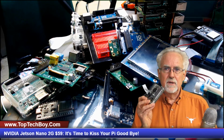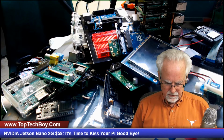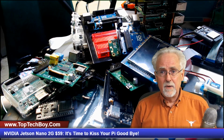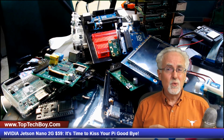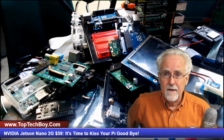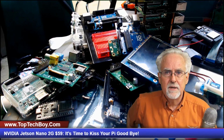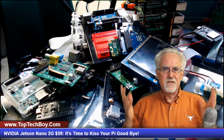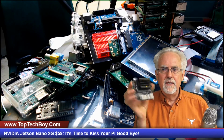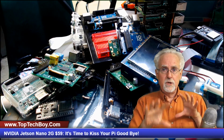Okay, but those are not things I'm really into, and so maybe that's why I've not gotten so excited about the Raspberry Pi. What really got me into the Jetson Nano and the NVIDIA series of boards was just its ability to do real artificial intelligence. Now, you can do artificial intelligence on your desktop if you have a good GPU, but the problem to me is it's just kind of abstract. The thing I love about the NVIDIA products is it has those GPIO pins. And so you cannot just observe the real world, you can interact with it.